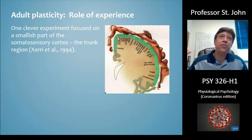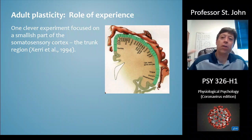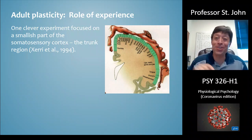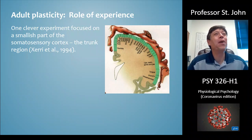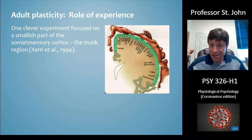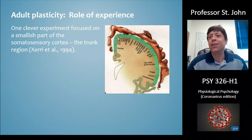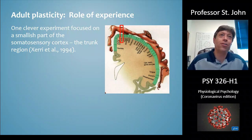And I guess the question was, how do we test this? You could train a monkey to do a skill like typing or playing the guitar. That would be really cool. But the one thing I really like about this paper is they focused in on something that really didn't require training. It was a natural behavior, and it was over a very short time period. Instead of training a complex behavior in a monkey, you're just using a natural behavior that occurs in these rats.